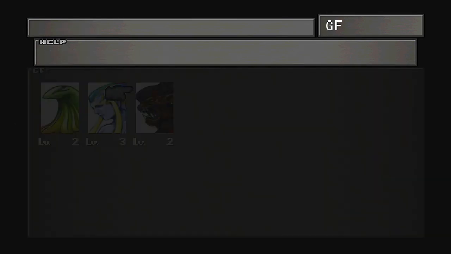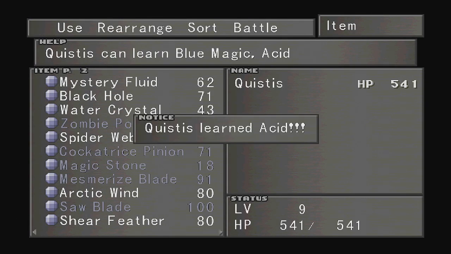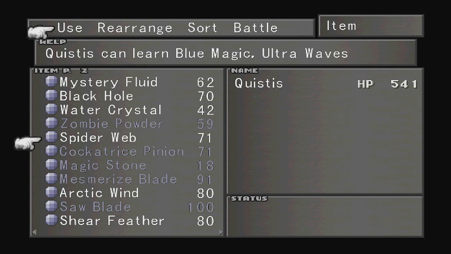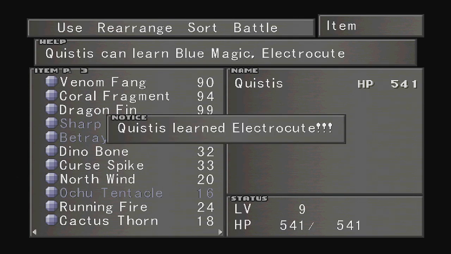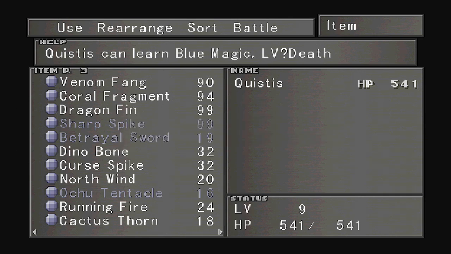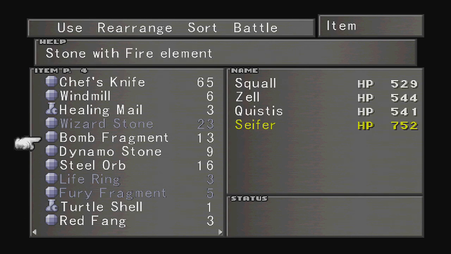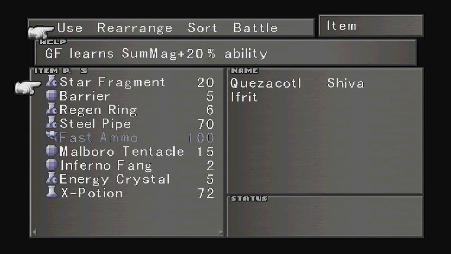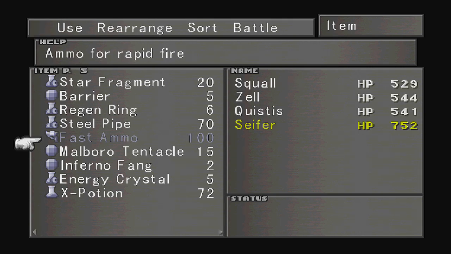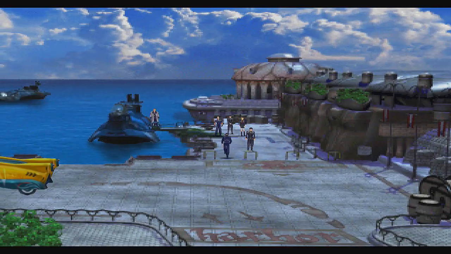AP Junction, got everything. Oh, we can also teach a lot of limit breaks to Quistis. Generator, Whacko Breath, Ultra Waves. She's going to learn most of her limit breaks this early on in the game. Gatling Gun. And Bad Breath. And Barrier. See, so as you can see, Quistis just pretty much learned all the main abilities that she needed to learn. So we're going to move on in the game.